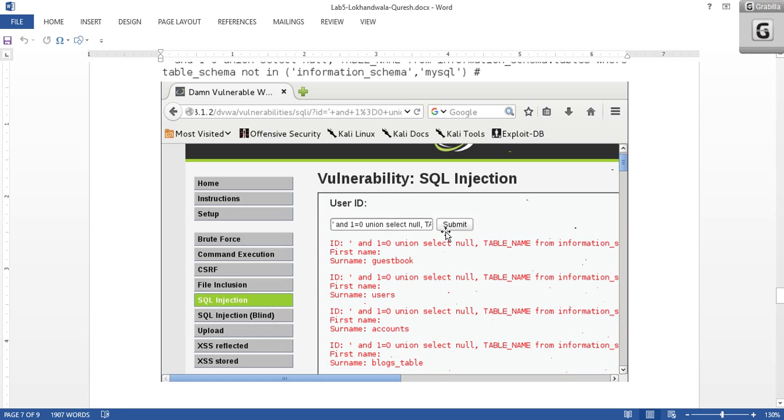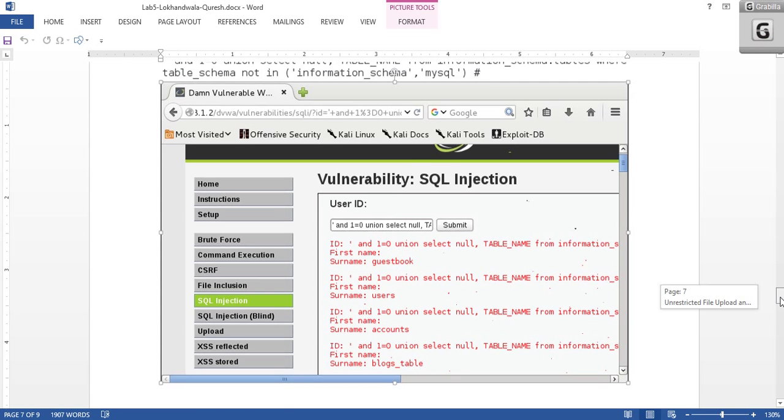Here I selected all table names from the schema, and you can see it gives you all the table names like guestbook, users, accounts. So all these tables exist in the schema of the application.